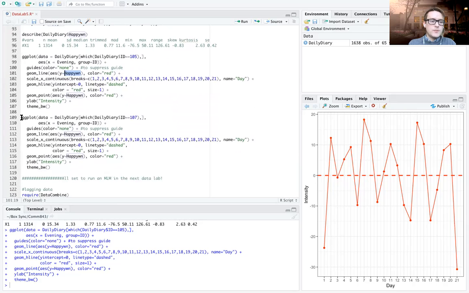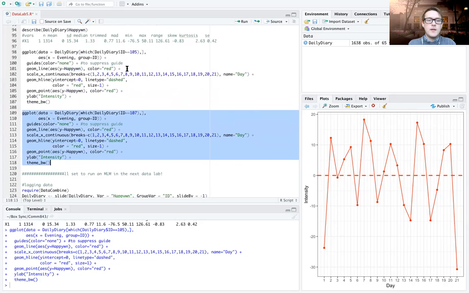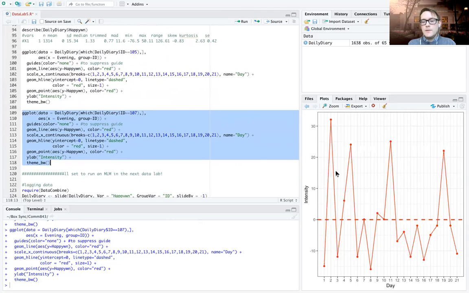And so just to convince you that this is the same for everyone in the sample, we can take a different person who had a different average level of happiness in the study than participant 105. And the 0 is now at their average. So it's a day of average happiness for that individual. It's a person-specific mean of their happiness. And values above it are days of higher than usual happiness for them. Days below 0 are days of lower than usual happiness for them.